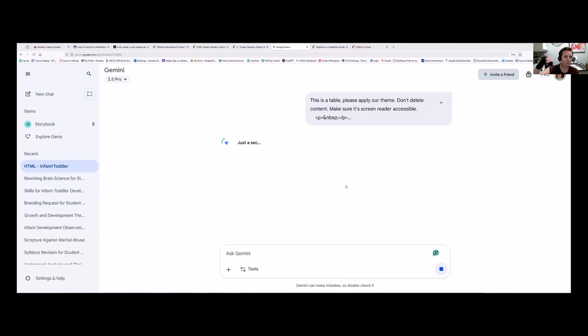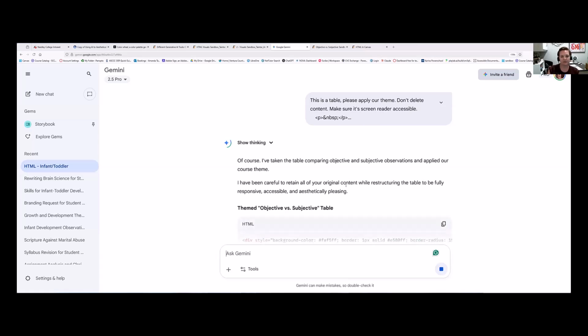And it's going to think. If you want to provide more instructions, especially with a table, I wanted to have alternating color, banded rows, don't apply color, only put color in the headers. These are the things that as you start messing around with it more, you'll know, I want to clarify this. I don't like the look of it. It's that step two that we talked about at the beginning of the conversation: here are the things that the theme I want to carry through my entire course, the elements that I want to have consistent.